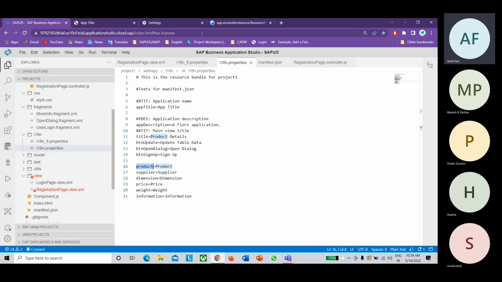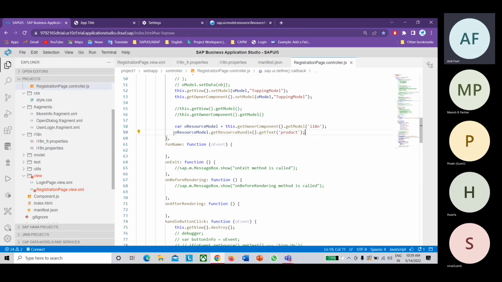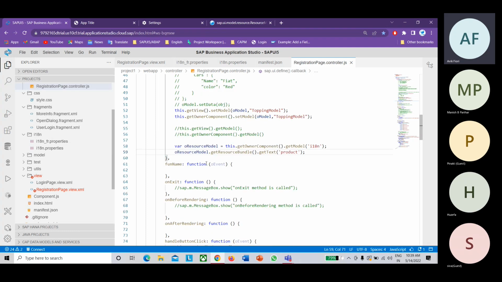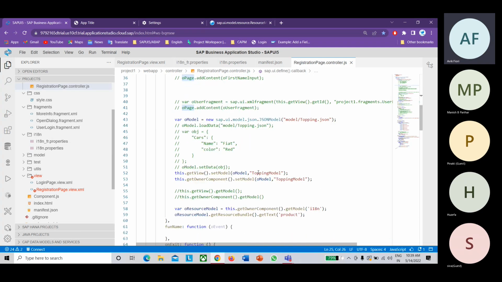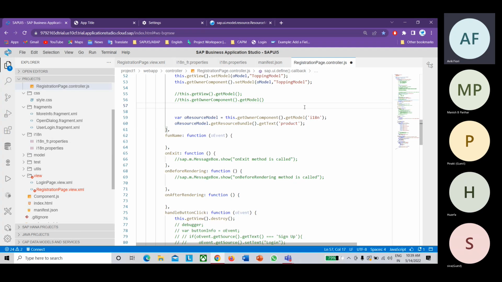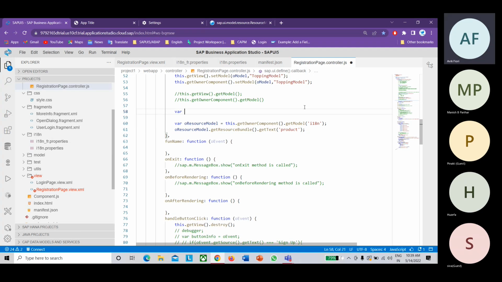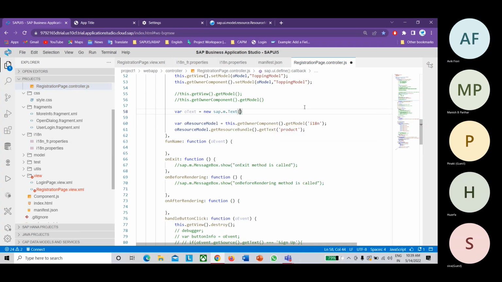So now, as soon as you get the text, you can store that text in one variable, or you can directly write it like this. Let's consider that I have one text control here. I'm declaring one text, var o text.